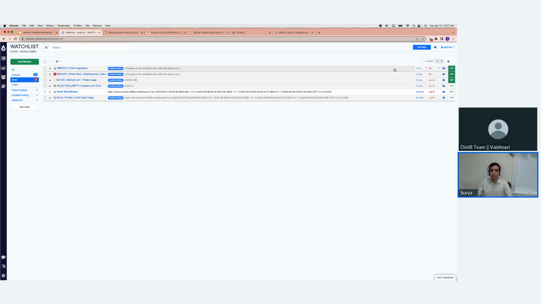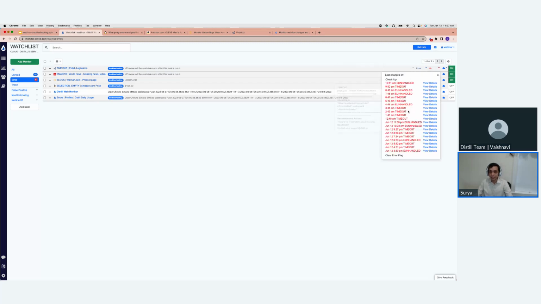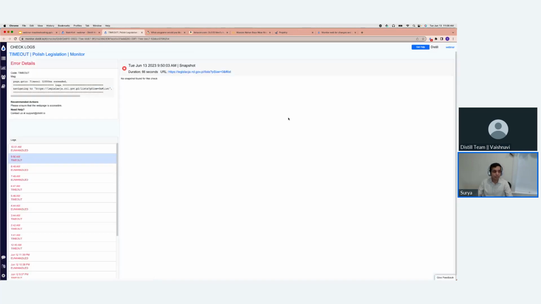The easiest way to do that is around the area where the timestamp exists, you will see it in red if it is in an error state. Click the drop down here and you will see the details of what happened in history. If you hover over a particular error, you can see some details on it. What I would also recommend is going to the view details section. It'll open up a new tab and show you what happened. Furthermore, you will get to know more details about the error and the notification associated with it. The notification explicitly states that the timeout occurred with 32,000 milliseconds for this particular page.